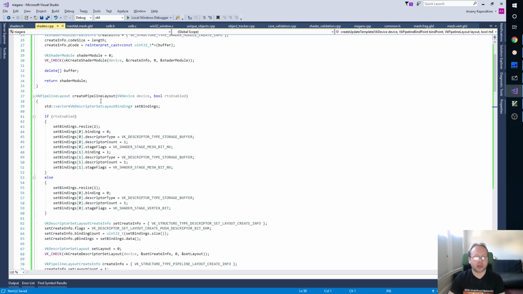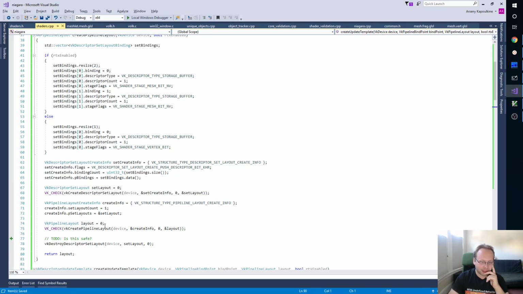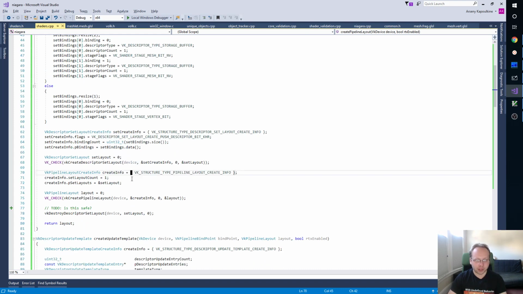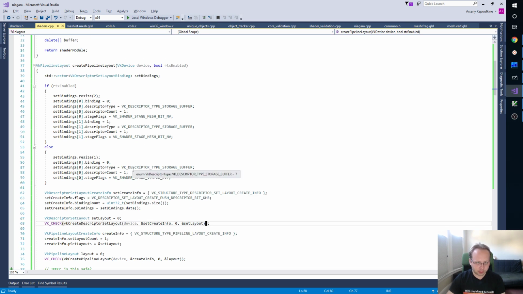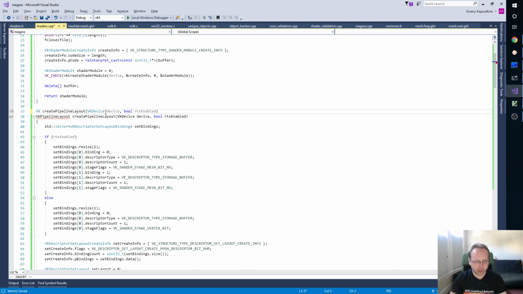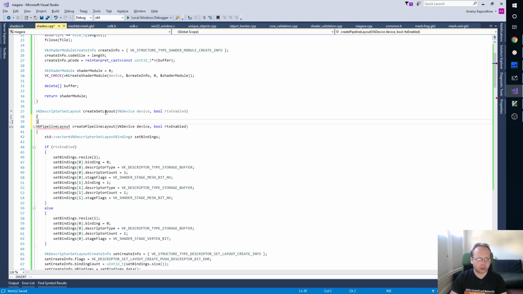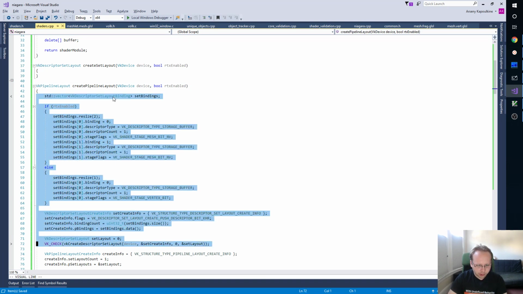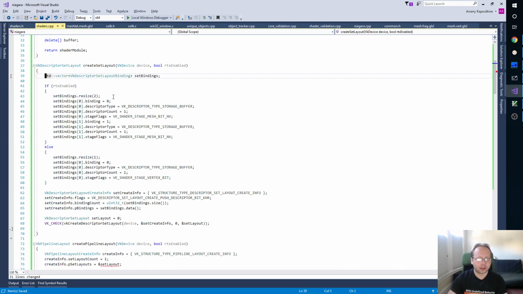Right, so let's see, what do we need to fill? Oh, we need descriptor set layout, which happens to be the exact same thing that we were constructing here and destroying here. That's fine for now. Let's do the same thing. It's slightly weird. Oh, okay, yeah, that's fine. Let's move some of this code. Create basically set layout. So this was the actual thing that was hard coded. So we'll move this here.